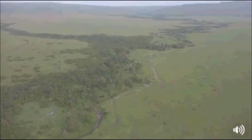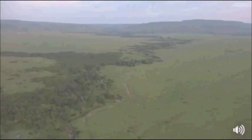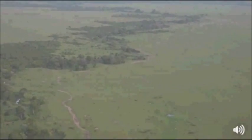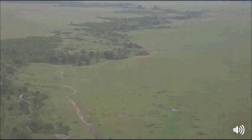But at this time of year, it's pretty much emptied out of all those great herds of the African plains game. So at the moment, we do have an influx of a lot of big herds of elephant, who I think enjoy the solitude now that all the other animals have left and gone down towards Tanzania and the Serengeti. But we do have some of the smaller groupings of them just remain behind, almost going against the flow, saying, yeah, you lot can all disappear off down there. We'll stay here and enjoy the little bits of grass left for ourselves.